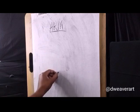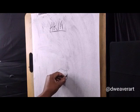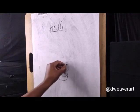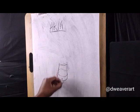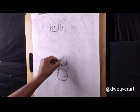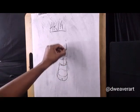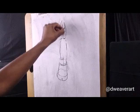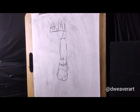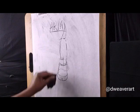Now this is foreshortening, going straight up with the arm. So that's the arm. Foreshortened upper arm. Of course, this part is erased.